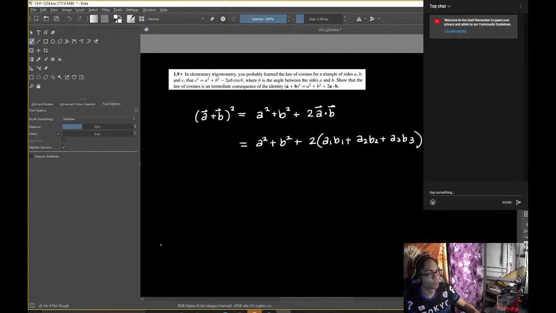What else? What are we missing? Oh, okay. So a b. Okay, we don't need to do that. We just have to turn it into a and then b cosine theta. There you go. Because that's by definition, right? Of the dot product. Perfect.